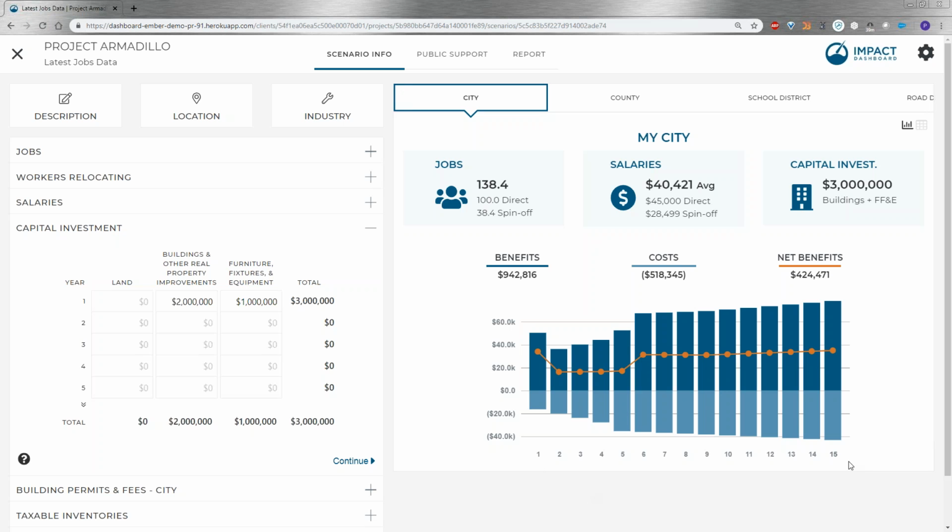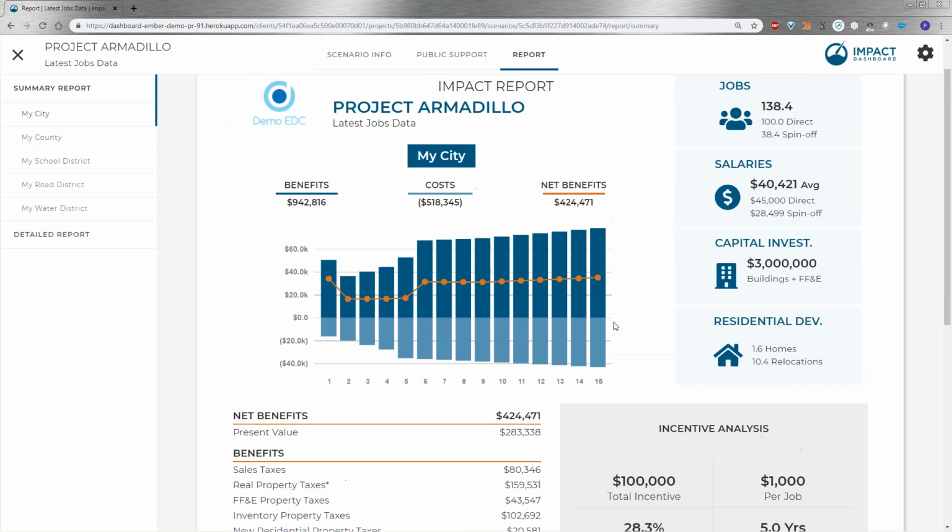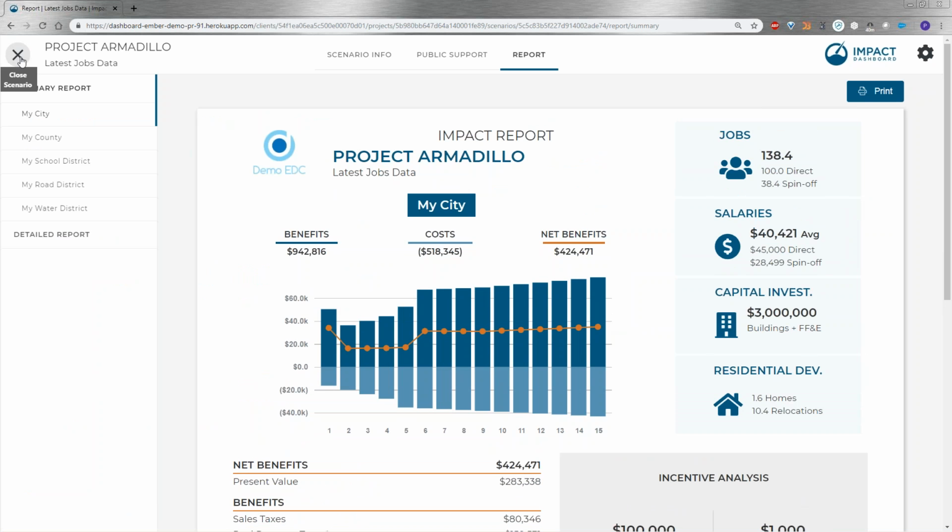If you're doing a 10-year abatement, you could look beyond to see what happens in years 11 and 12 and so forth. So you have the ability to control how long the analysis will run. I'm going to close this scenario.